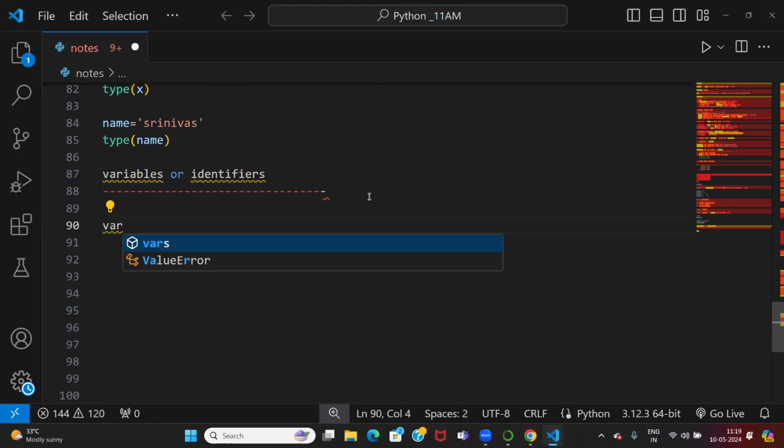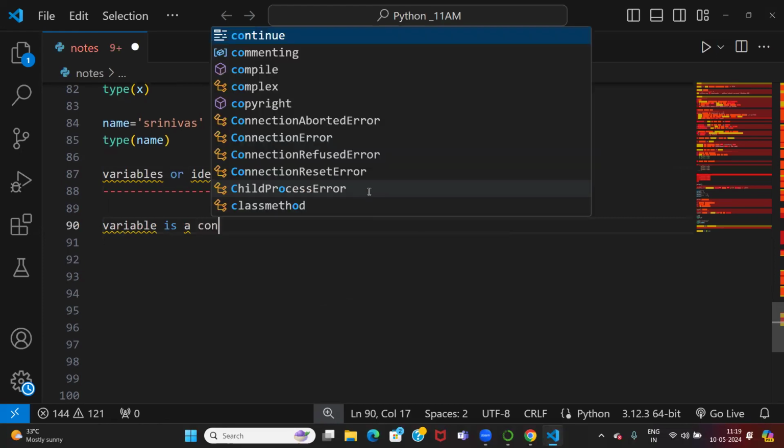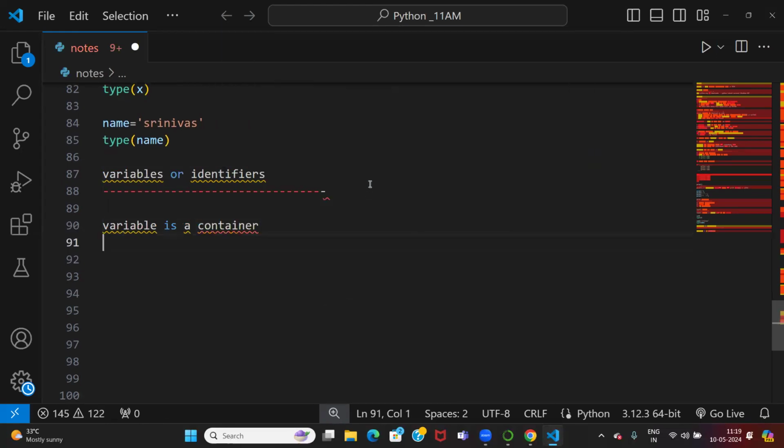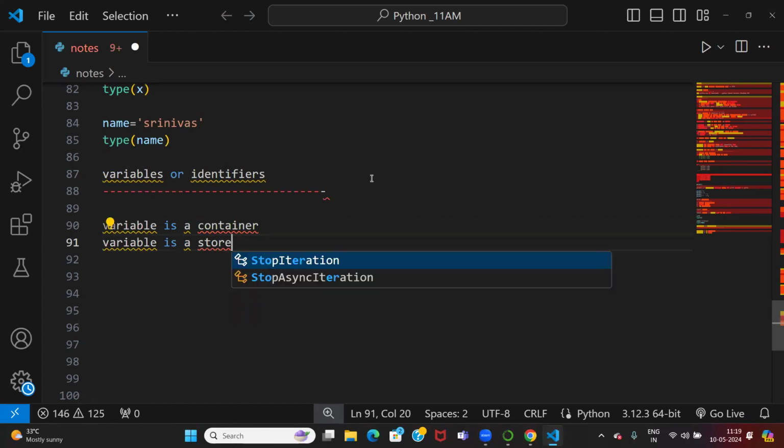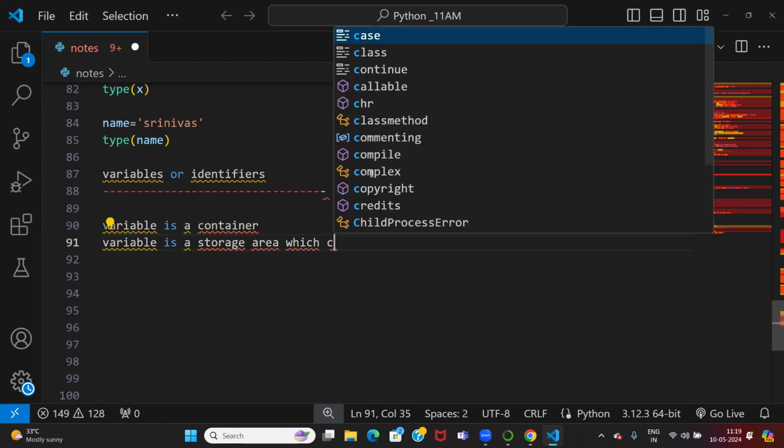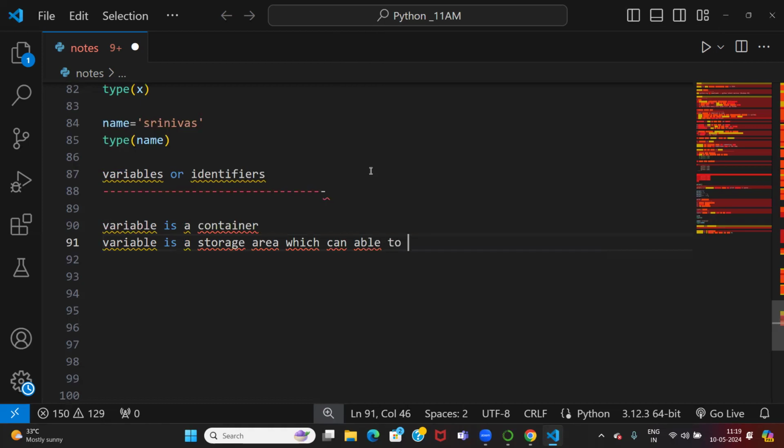Variable is a container, and a variable is a storage area which can store any kind of data.